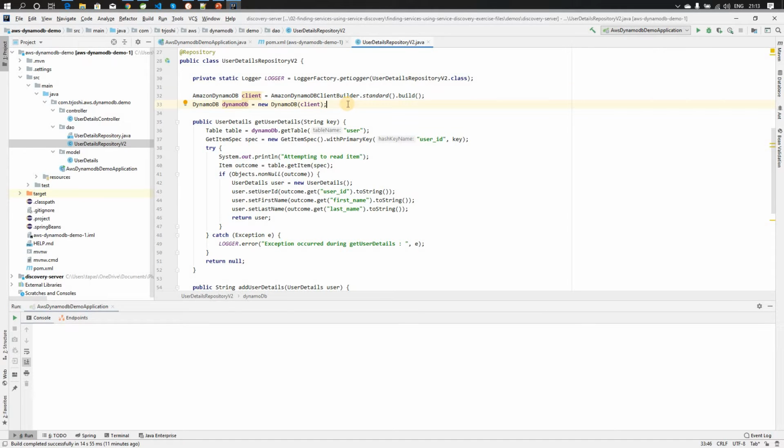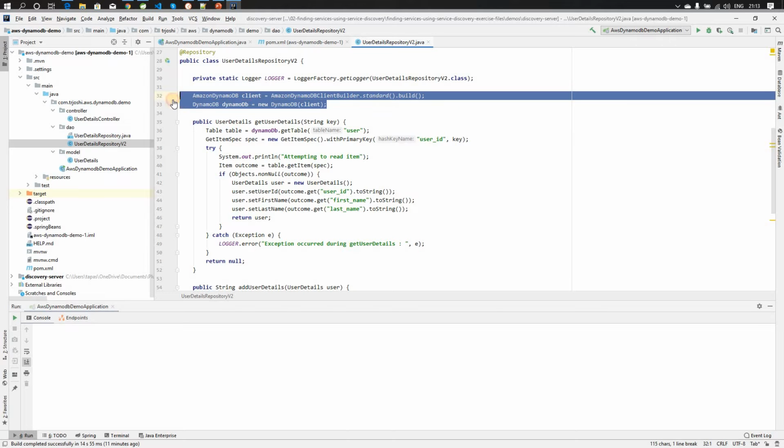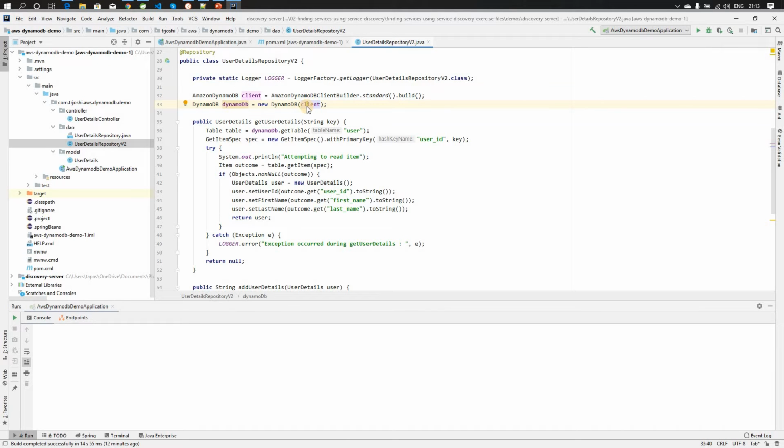If you don't have an idea on that, please go ahead and see that. Those credentials it is going to take from your underlying infrastructure wherever you are running. Here you are running it from local, but mostly we'll be running it from somewhere like Lambda or EC2.